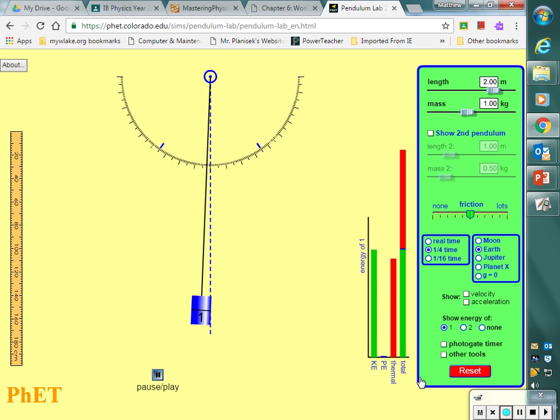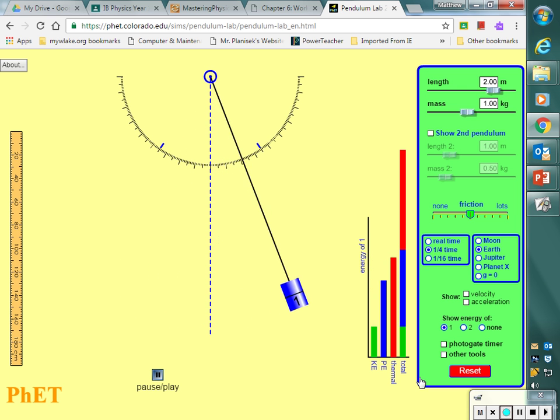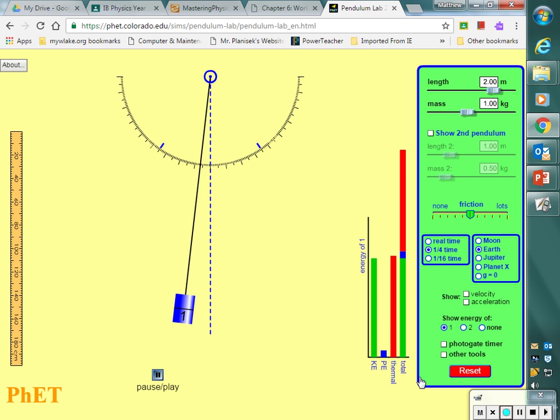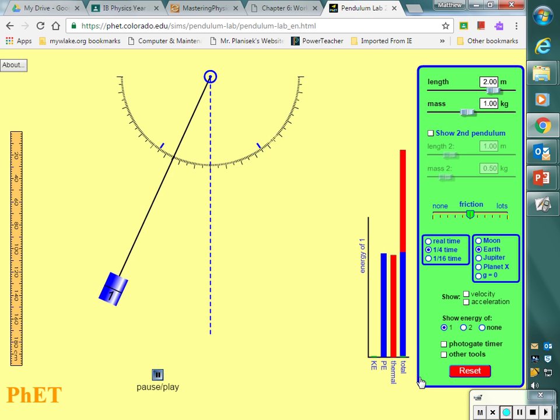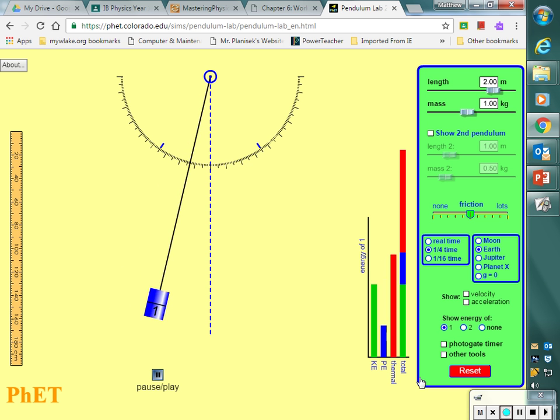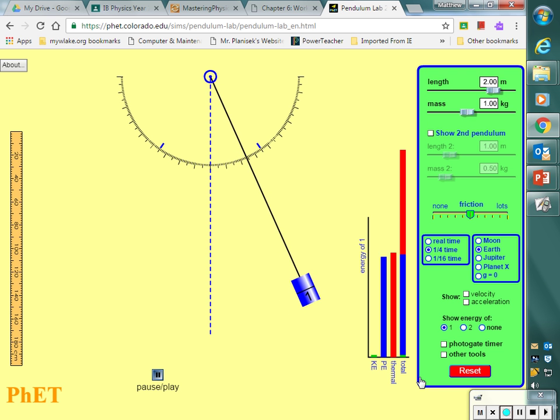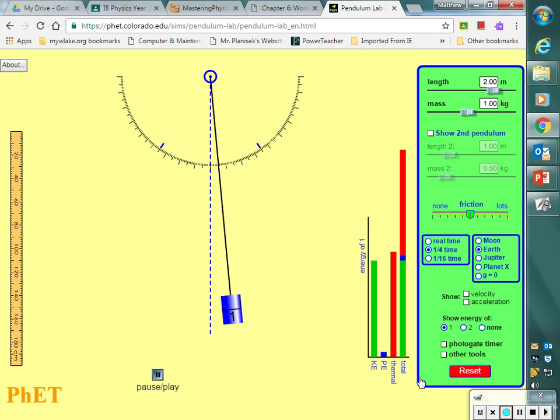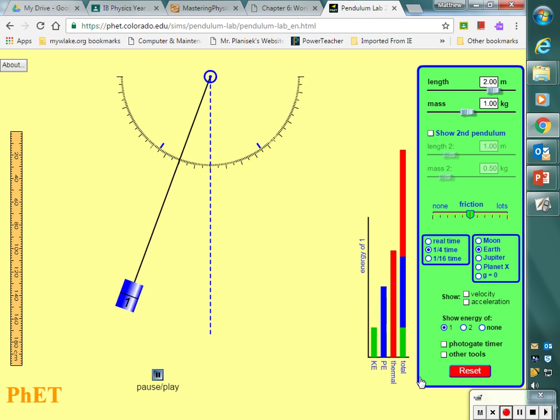What's that graph going to look like at the very, very end? It's going to look all red. So it will have energy. It'll just have what kind of energy? Thermal energy, right? So that mechanical energy that we put into it at the very, very beginning all gets converted into thermal energy, okay?